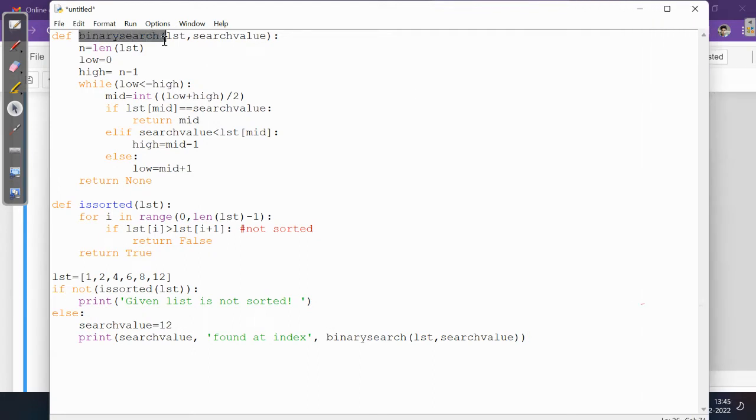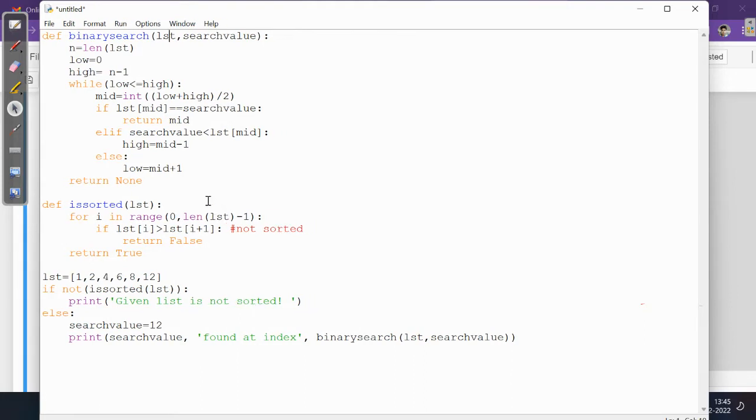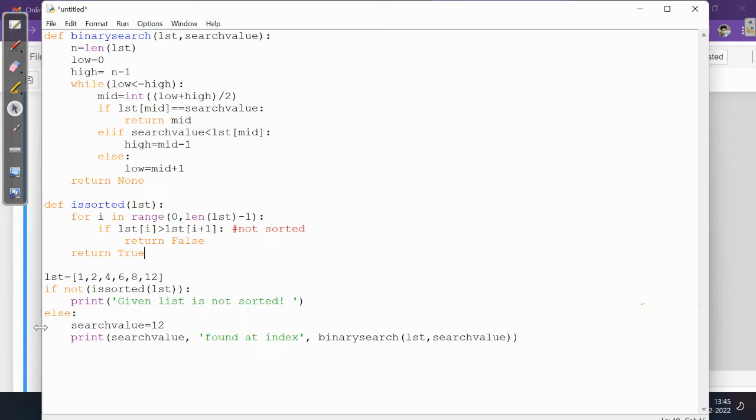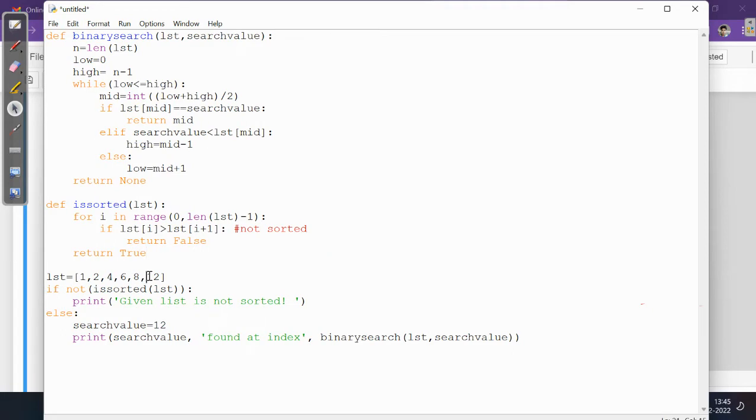So we are defining a function binary search. These are inputs. The list we have is 1, 2, 4, 6, 8, 12, and I'm searching for 12 here.